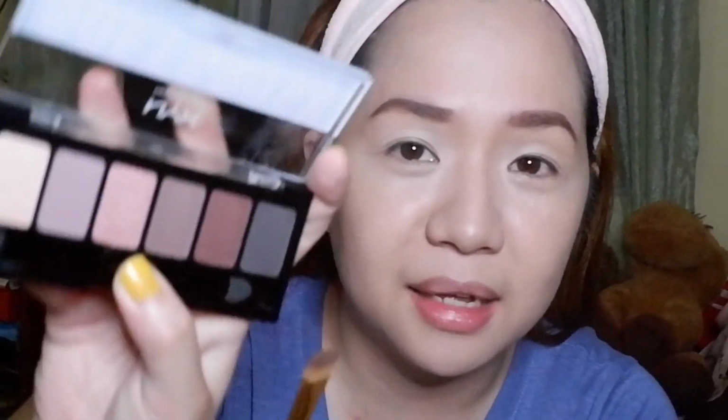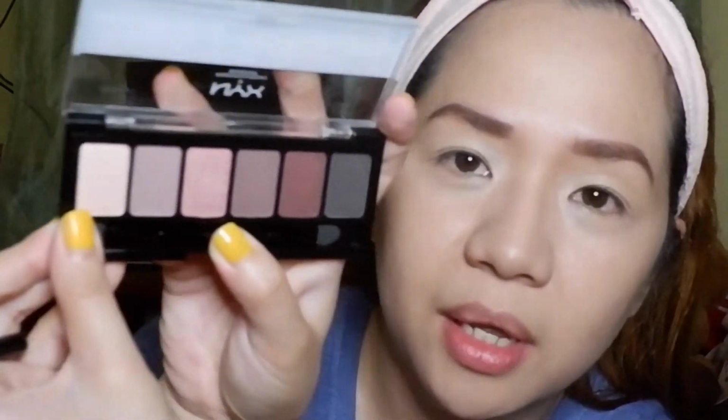Ayan. So, ang first step to apply the eyeshadow for me, ito yung una kong gagamitin. Maglalagay muna ako ng base. So, lahat ng eyeshadow na gagamitin ko ay magagaling lang dito sa ating NYX Soft and Rosy palette. So, I'm gonna use this first. Ito yung lightest shade. Actually, hindi siya matte. Shimmery siya. Medyo shimmery siya. So, ito yung una kong gagamitin to apply as a base.